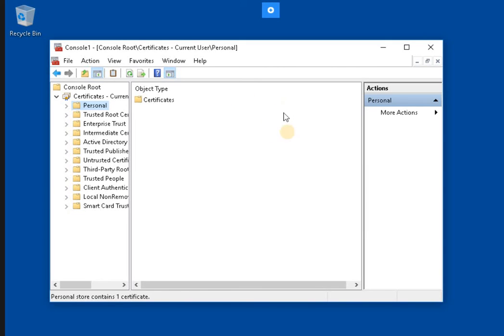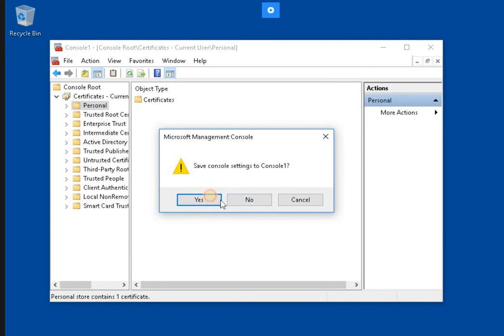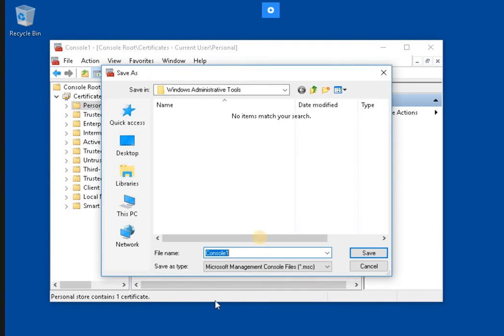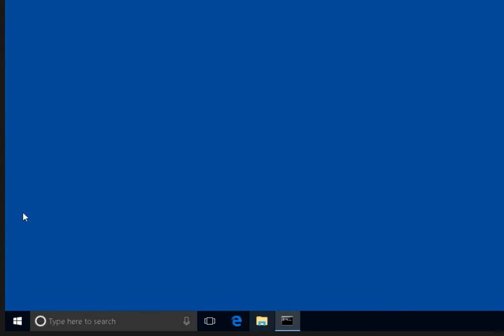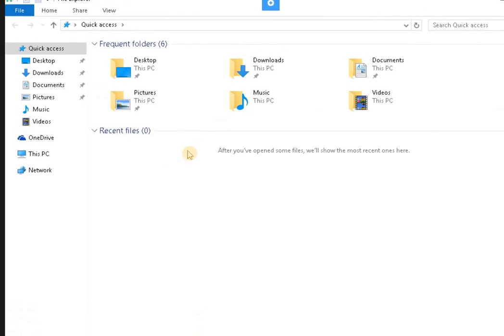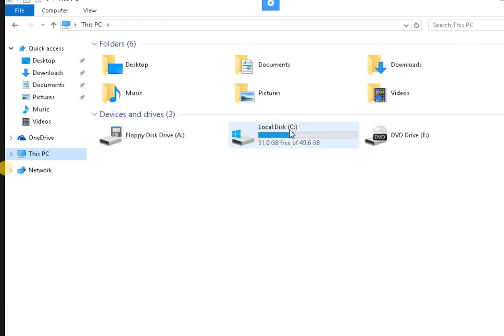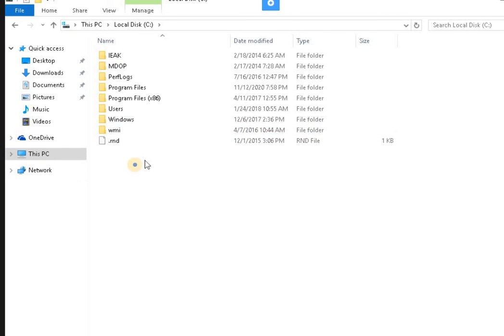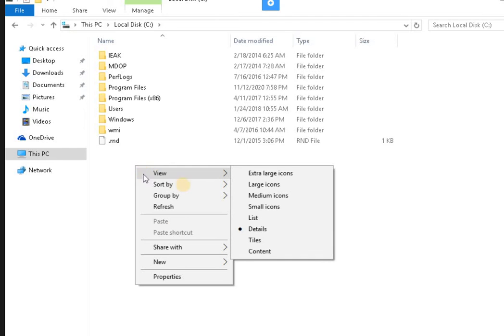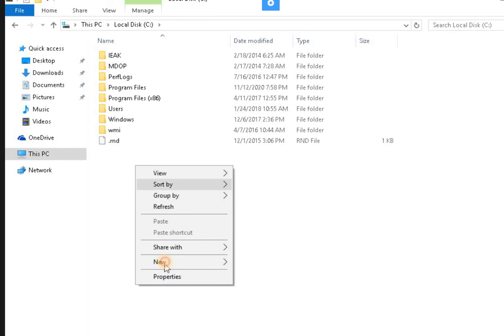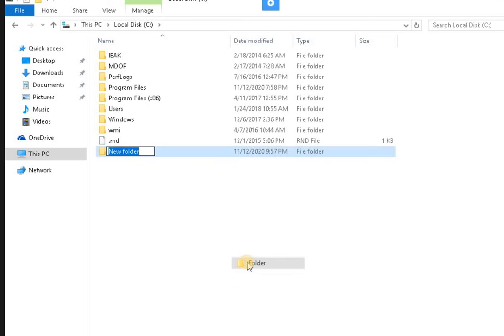Okay. So just close this one. Yes. Save it. Okay, open the Windows File Explorer. So here the C drive, local disk, C drive. So here I'm going to create a folder, EFS user.